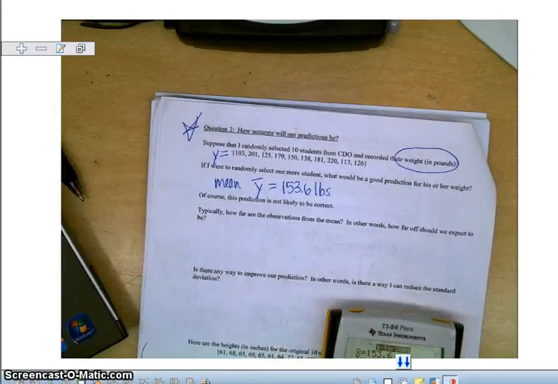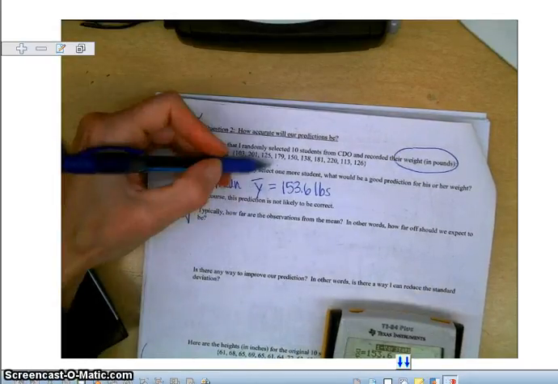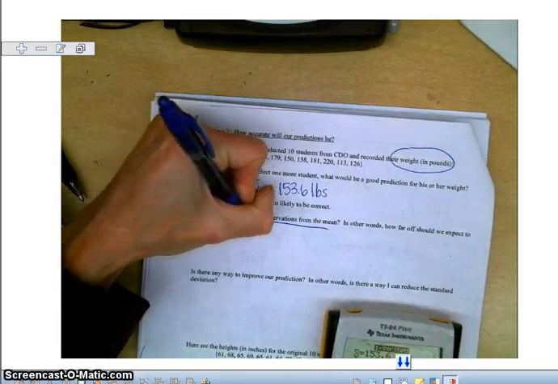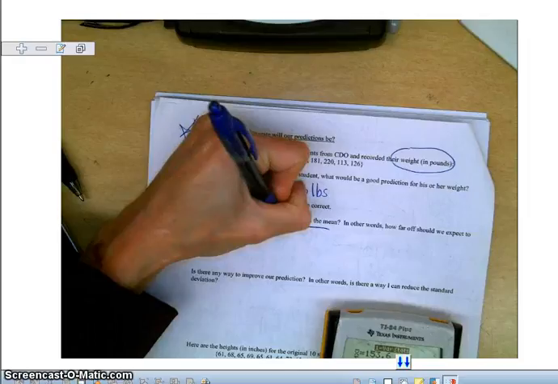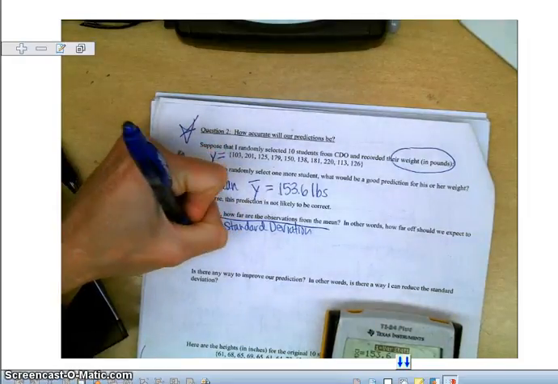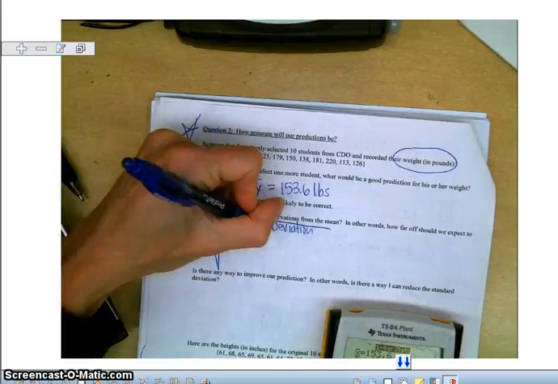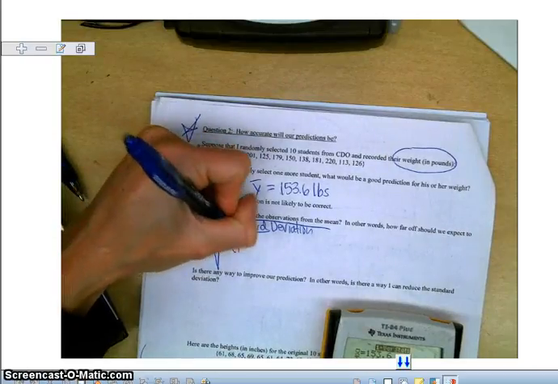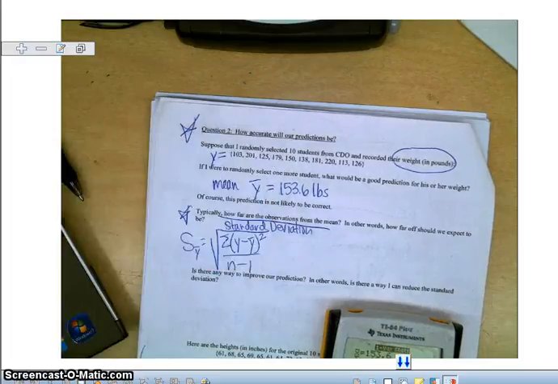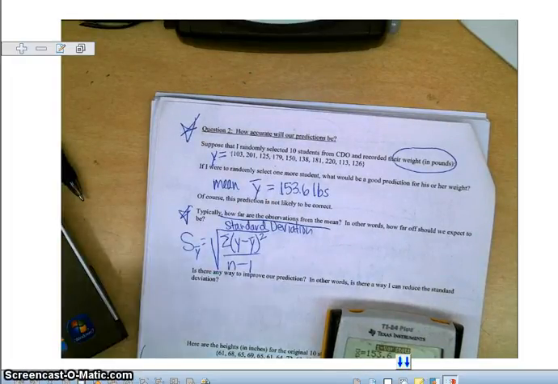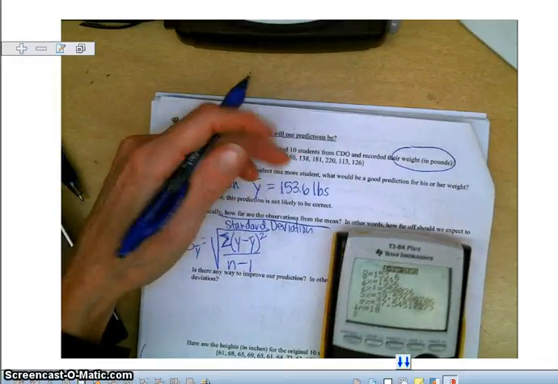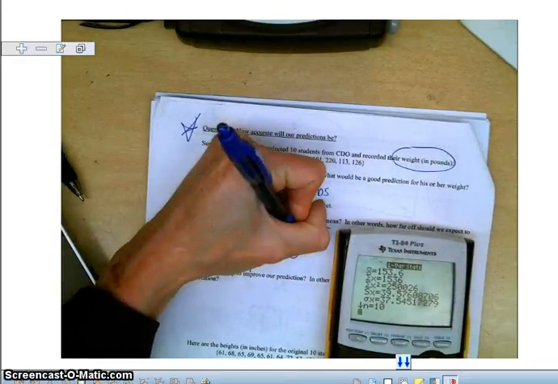So, question, typically how far are all of these weights from the mean? Well, that's the standard deviation. So what's the standard deviation? Well, the formula, the standard deviation of these Y values would be the square root of the sum of the differences between the Y's and the mean, squared, all over n minus 1. Now I'm just writing the formula down to refresh your memory. But we already have the standard deviation calculated here. It's 39.58.